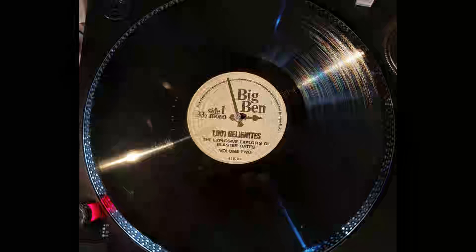I said, 'What is it, gentlemen? What do you want blowing up?' in my oafish sort of way. 'Oh, it's the large chestnut tree in front of the private chapel - it has to go.' He said, 'Stafford will show you where it is - that's the head forester. He's outside with his two henchmen,' with their smocks on and turned-up shoes and little Robin Hood hats. Foresters, you see. But this particular morning their hats were off and they were looking very pensive. We followed them down in the Land Rover to the private chapel and there was this damn big chestnut tree - a beautiful thing in full leaf. I said, 'That isn't it?' 'Oh yes, it's got to go.'